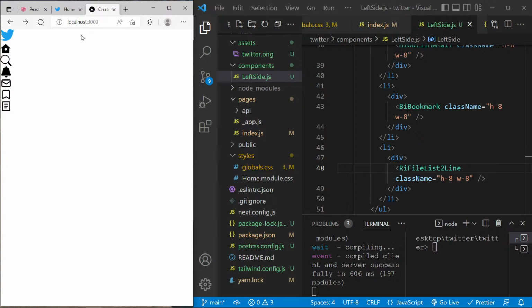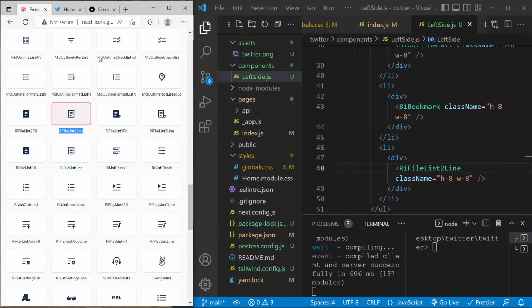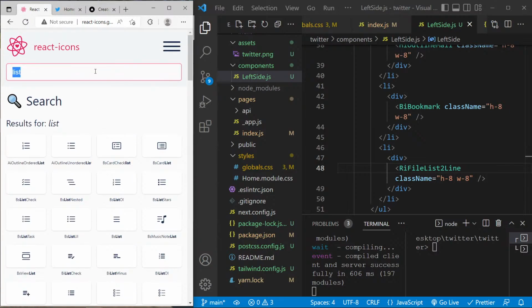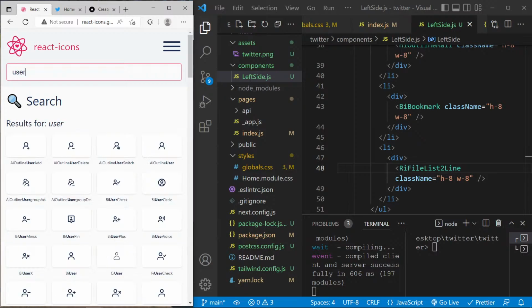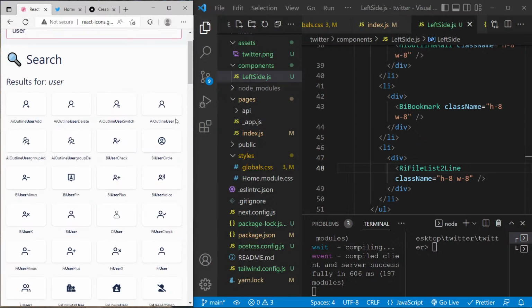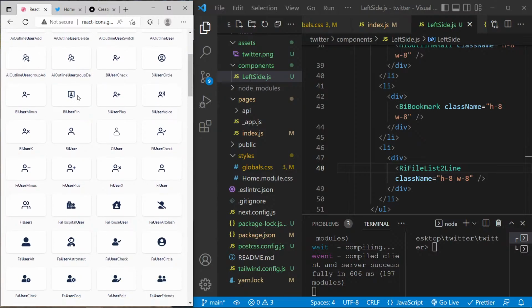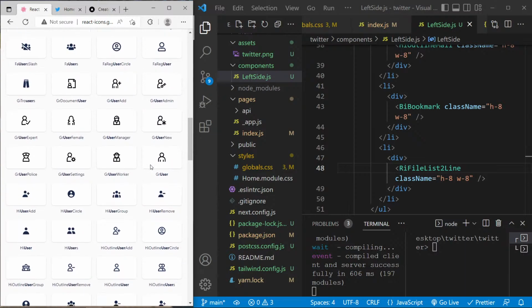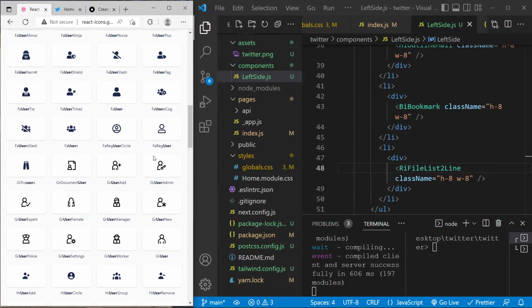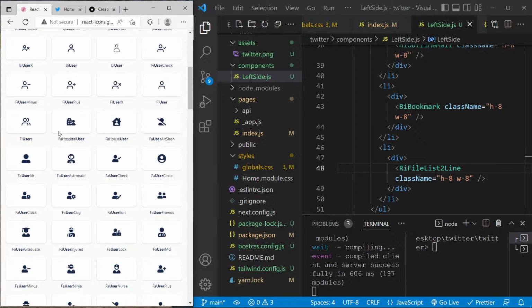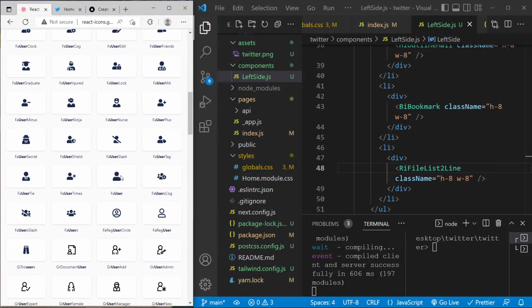Now the next one should be a profile, so let's search for a profile, maybe user. Let's see which one. I think this one looks pretty good. So I'm gonna take this one or this one. Let me see if there are more. No. Okay, so I'm gonna take then, where is it?